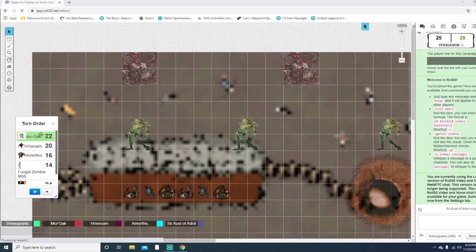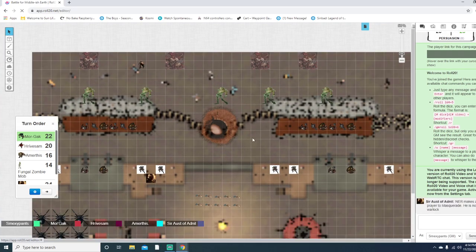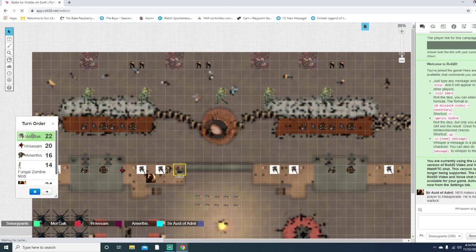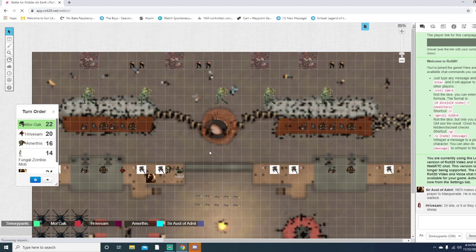That's a horrible way to go. All right, so we're technically back up again. So now, Morgak, you were doing what again? You fired an arrow. Yeah.